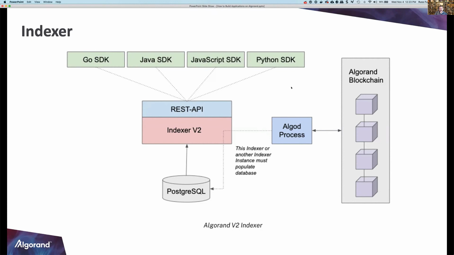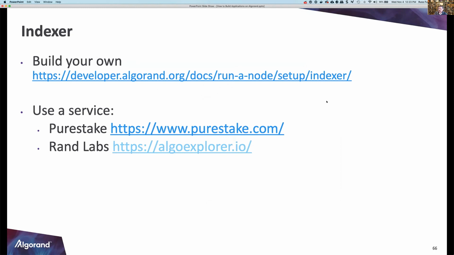So, you know, when you write a game application, for example, maybe you want to have tokens in the game and you want to build a leaderboard. Well, you do a query. Give me all the assets for this particular account, or give me any accounts that have this particular asset. You can do either one of those queries. And that's how you do it, with Indexer. You can build your own. This will take about 3 days. You do need to have an archived index node in order to do that.